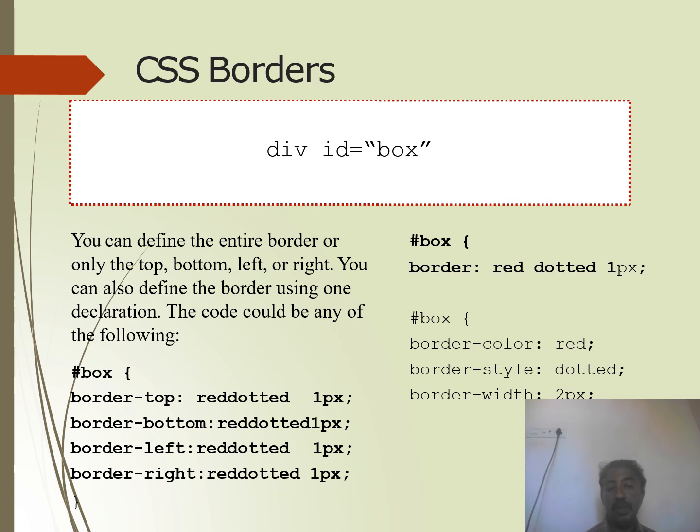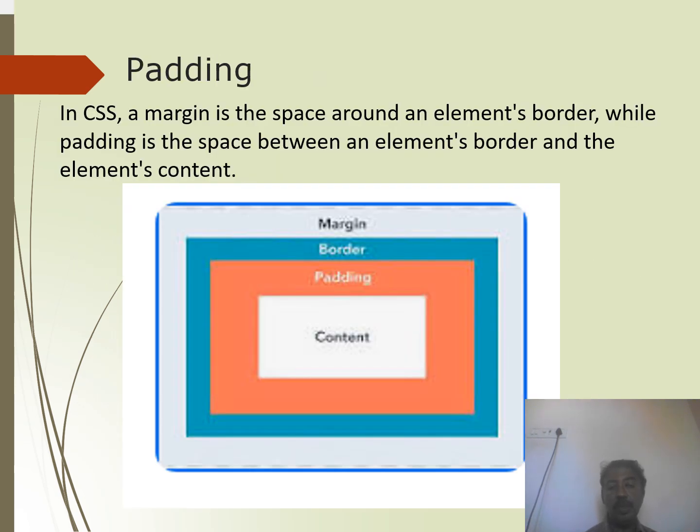Isn't it? Then div ID box is the content. Then the borders are dots. Then next we go to padding. What is padding? Padding we have already discussed, even though we are showing it again. Suppose so many boxes are there, then padding is what comes after completion of one box, where the next starts.